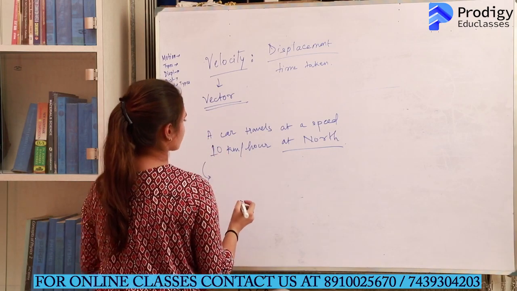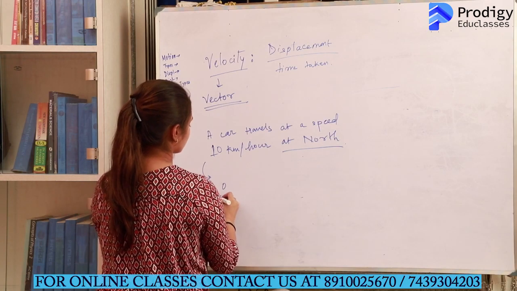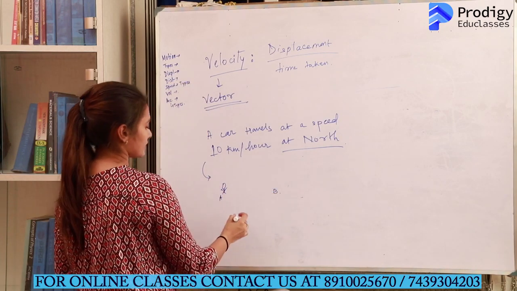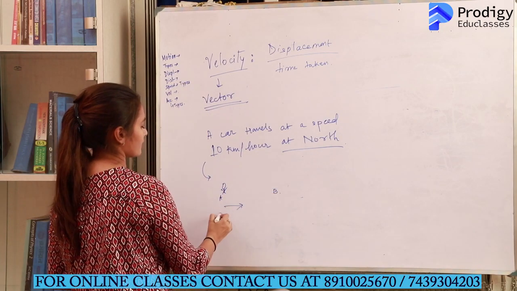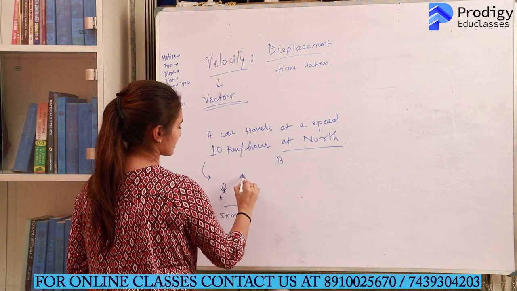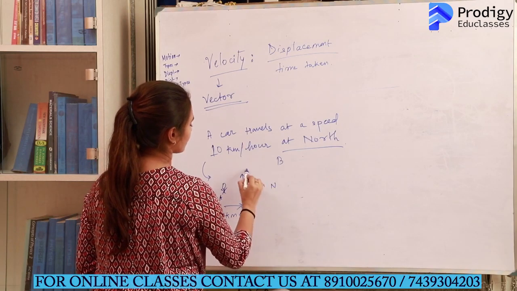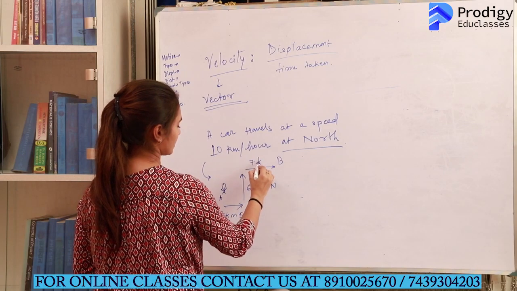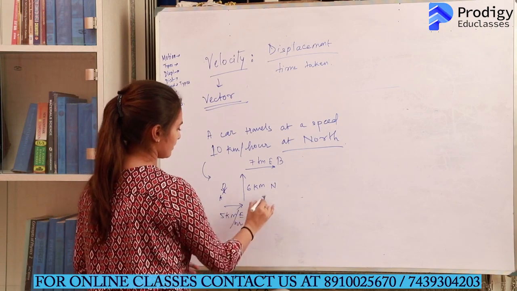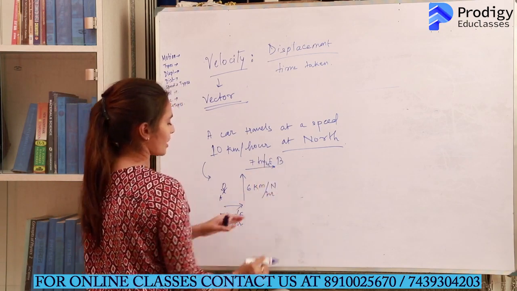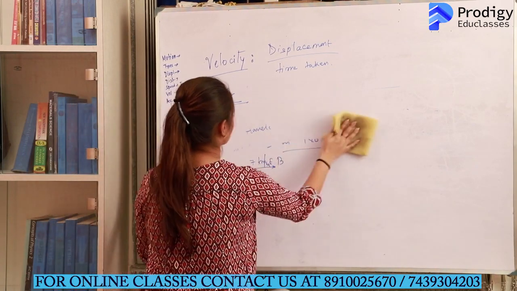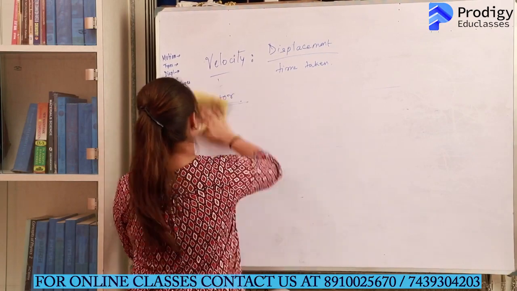Some other examples of velocity are, suppose a boy starts from a certain point and he reaches another point. I may say that the boy has travelled a distance of 5 km east and then he has travelled 6 km north, and again I may say that the boy has travelled 7 km east. So whenever I am adding per minute or per hour, whenever I am adding certain directions, then this becomes a vector quantity. Okay, so we will go straight into types of speed now.